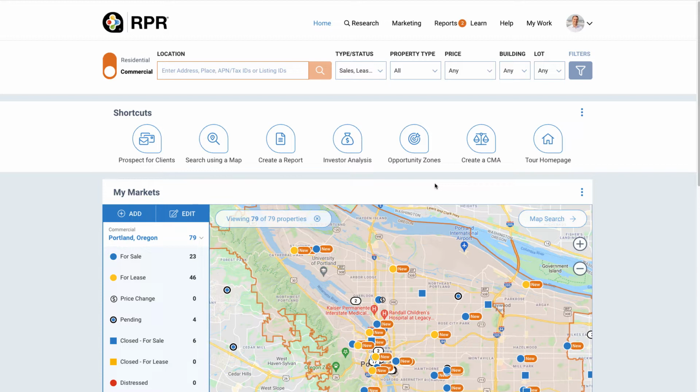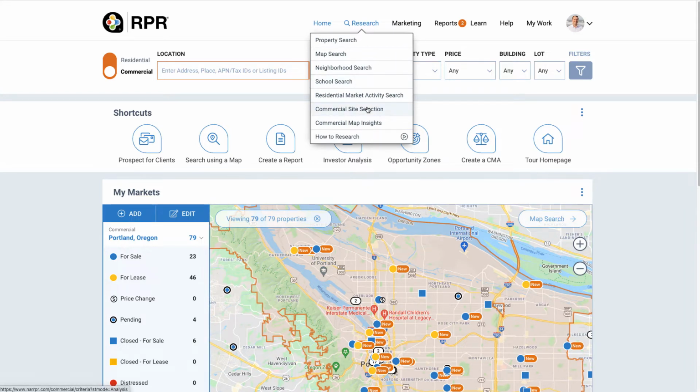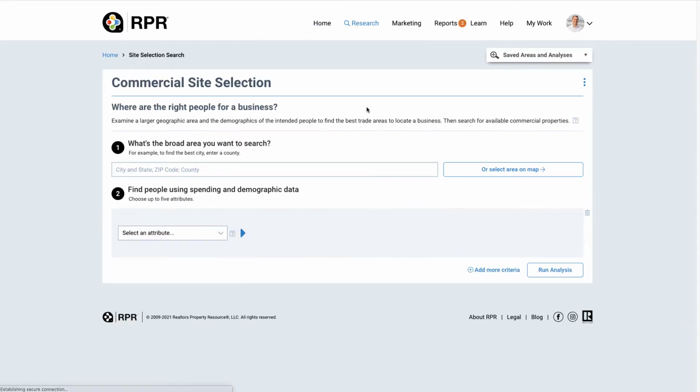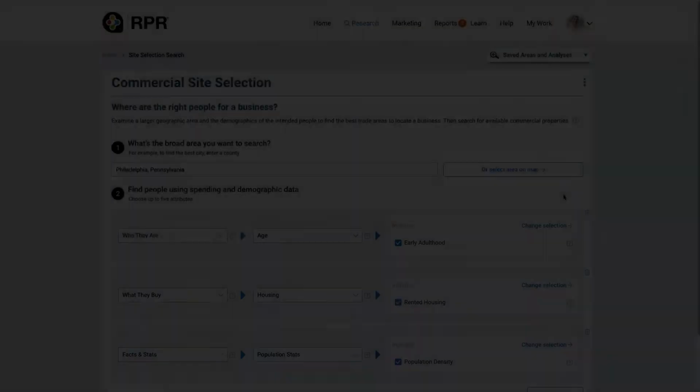To run this one, it's pretty simple. You're going to come up here to Research, and you'll come down here to Commercial Site Selection, and you will plug in whatever geography you're looking to search for properties in, as well as the economic, demographic, tapestry segments that you want your client to be around. And the system will go ahead and identify either by census block group, zip code, neighborhood, etc., where you should look for properties. And so let's go ahead and plug in our information.